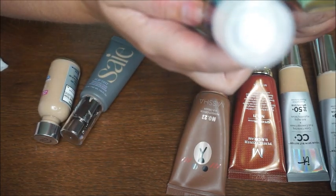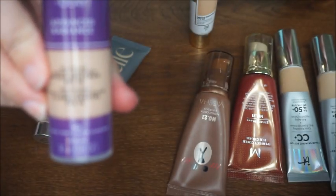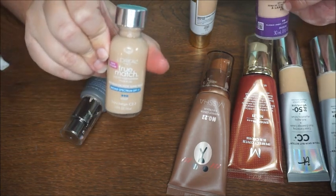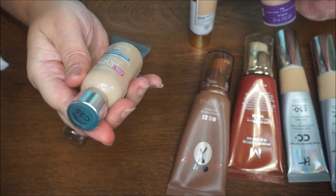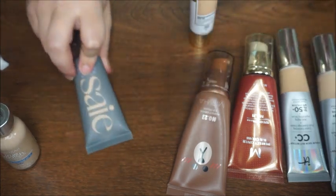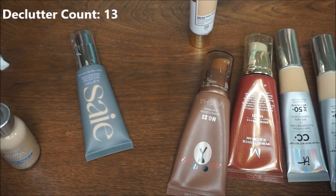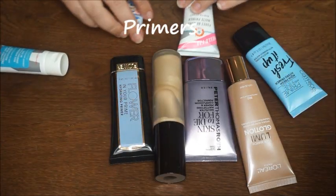I think I am going to put this one in my project pan, because I think it's my oldest foundation besides this one. But this one I kind of keep for nostalgia purposes. It's the L'Oreal True Match. And every once in a while I go back and wear it and it's still good. So, yeah, I think this is my newest one, the Say Slip Tint. I think I'm just going to put this in my project pan and keep the rest and, yeah, we're going to call that good.